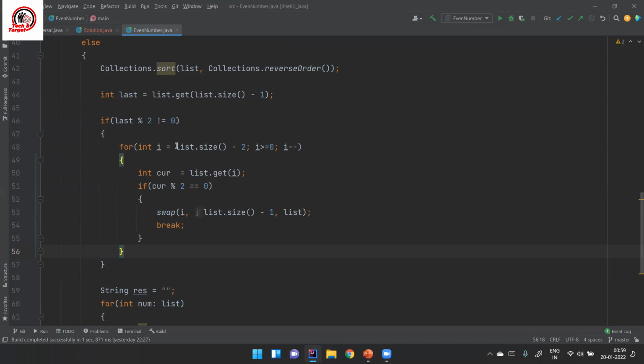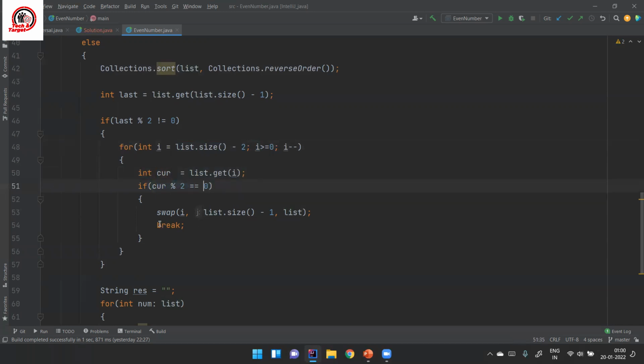Now we will start looping from the second last element of your list, if that last digit is an odd number, and you will go on till the first element of your list, decrementing by one every time. You will grab the current digit and check whether it is even.